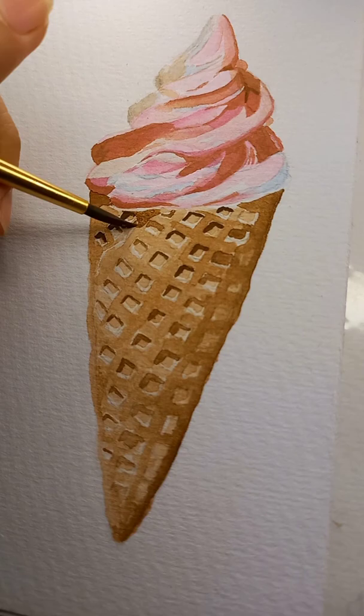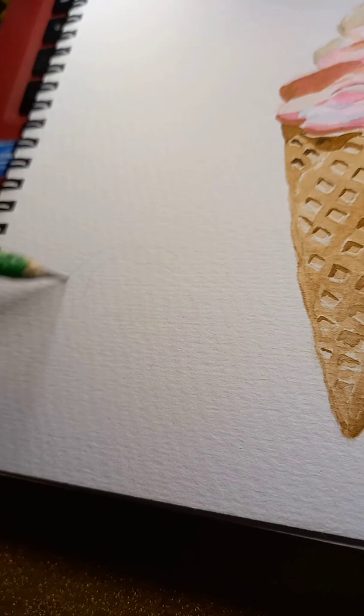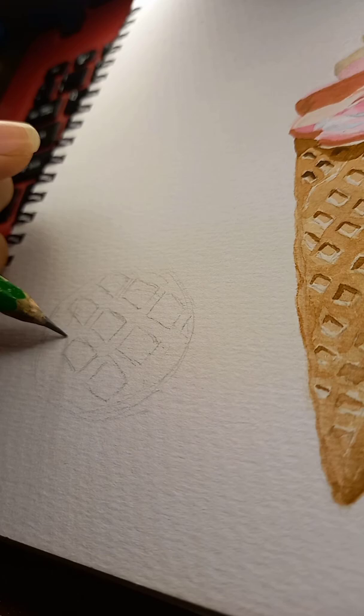So now let's put those little shadows on the bottom part and side part of our cone. Now guys, I want you to see this step by step of making the bigger version of a cone's surface. This is to let you know how it is being done in a bigger area.